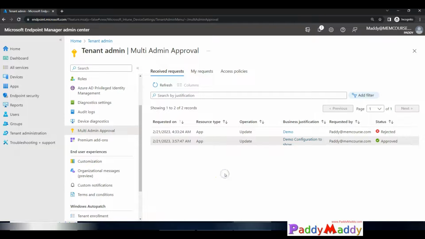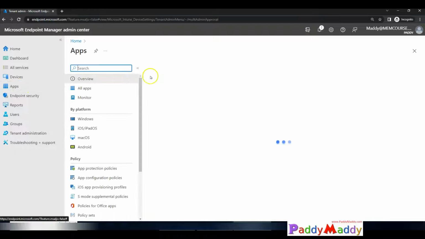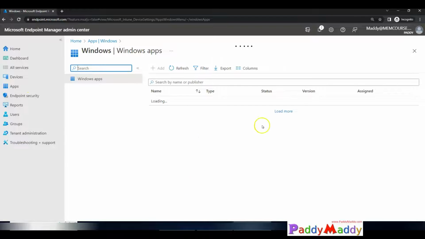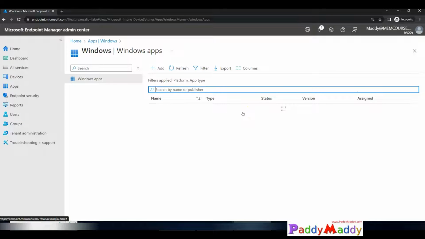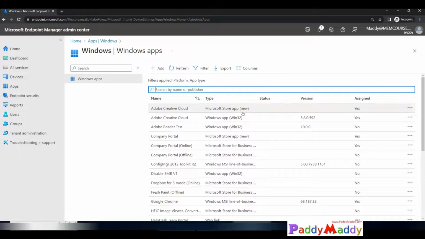approval. Let's say you have requested to do some change on applications. That change may be done by one admin. Maybe it could be authorized or unauthorized, but it's good to have a second review on that specific change. Let's say there's an admin A who is trying to do some modification on the application deployment. Let's say he's trying to target all Windows devices, and as a second admin he has to approve that change by reviewing it. That's where multi admin approval comes into the picture.